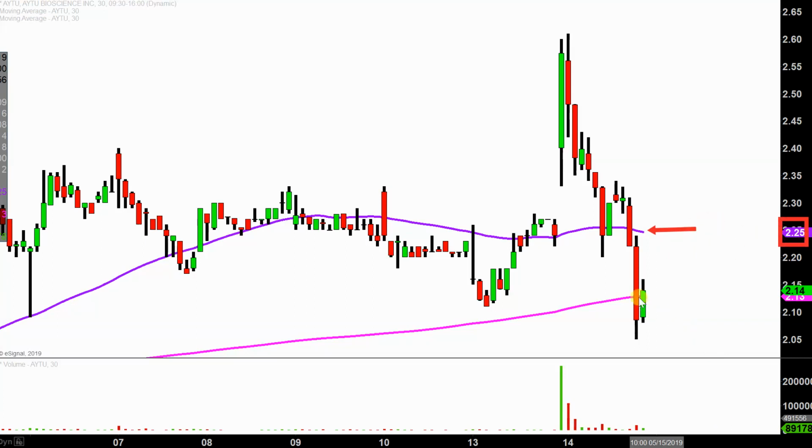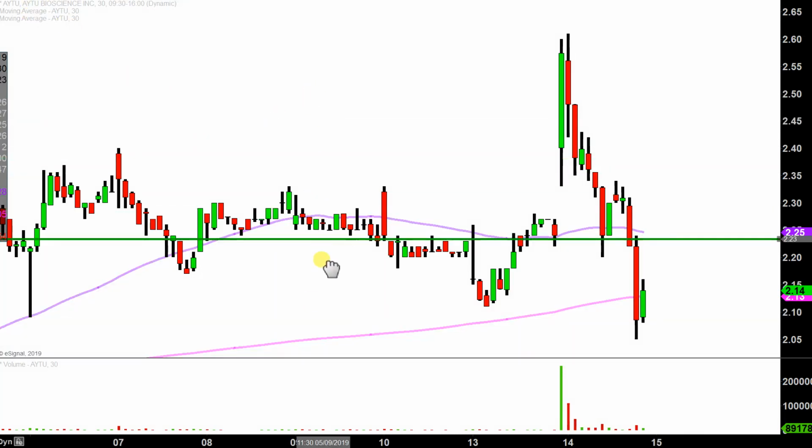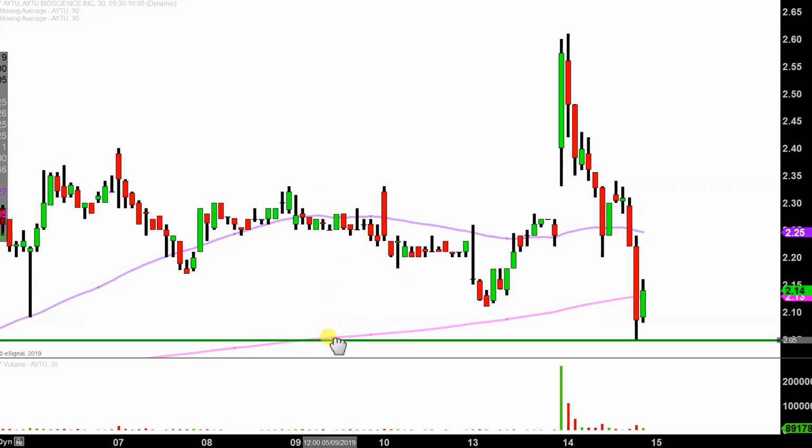In the event this is just kind of a faulty little bounce here, then the next key overarching level of support is, and there's nothing fancy behind it at all other than the fact that the bleeding finally stopped today, right down there at 205. So that is where that key and current level of support is at.